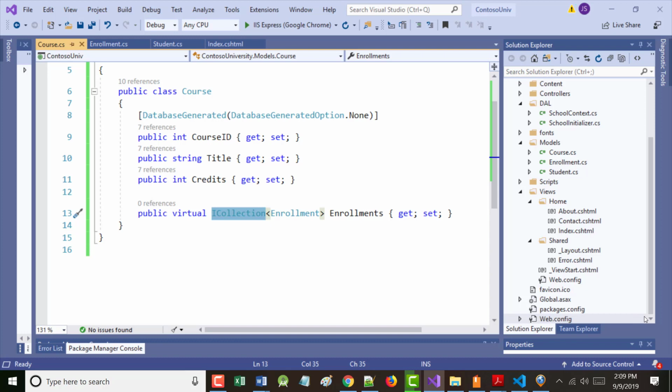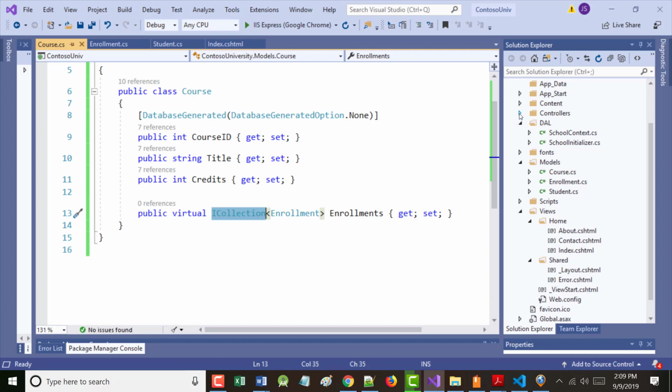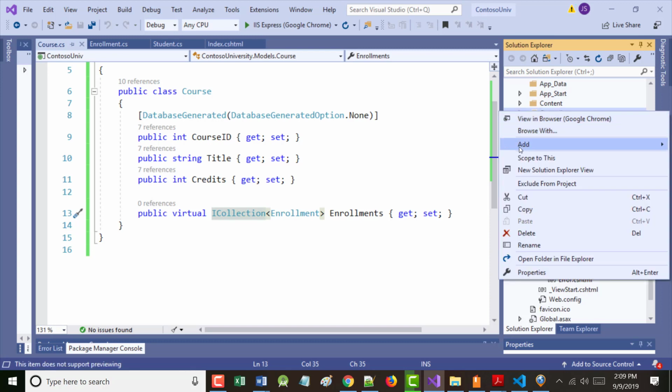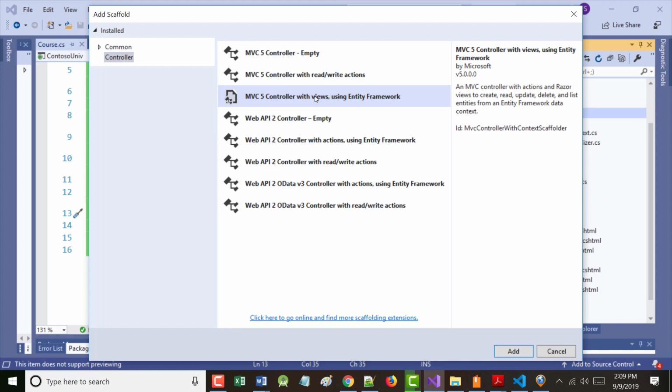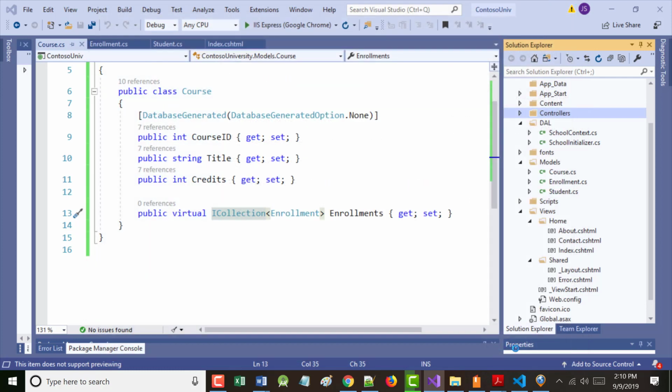So the author says we want to right mouse click on our controllers folder. Remember, we do have a controller in there right now. We've got that home controller, which we got by default, and it's not doing very much right now. So I'm going to right mouse click on this, click add, choose controller. Again, we've always chosen empty. We will do empty when we are doing the project that's out of the book. When we do our own project, we will choose the same one that I'm going to choose right now, which is this one. MVC5 controller with views using Entity Framework. All right, so I'm going to click that and click Add.